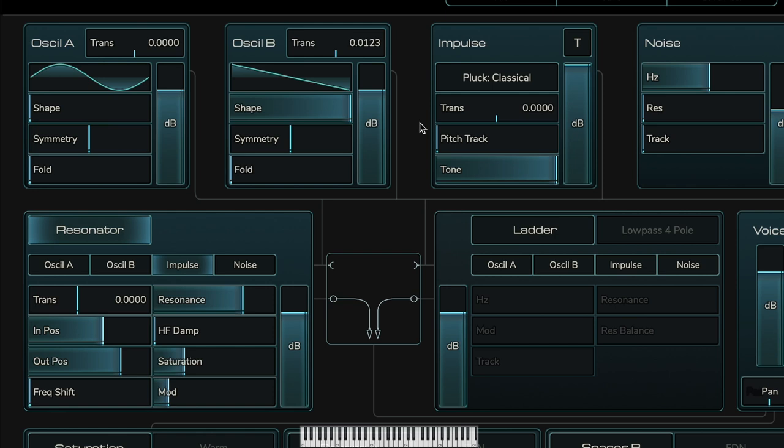Resonator can be thought of as a simple model of a string. And let's take a look at its parameters. First, we've got these input selector switches that choose which of the four source modules is going through it. And right now we're just using Impulse. That's all we're going to use today.